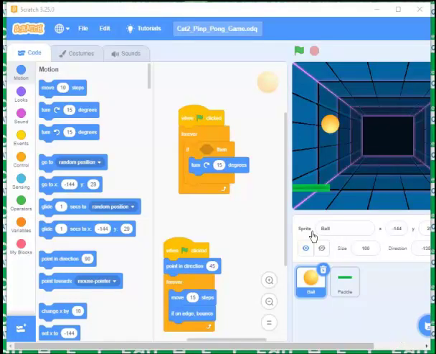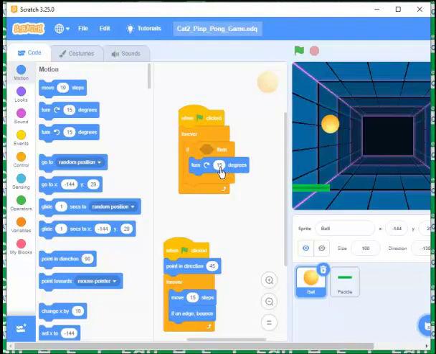Now, we want our ball not just to turn 15 degrees. We want it to turn 180 degrees. For us to do this, we are going to click on the 15 degrees that is inside that turn clockwise 15 degrees.